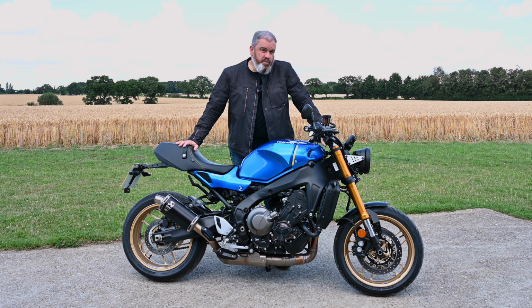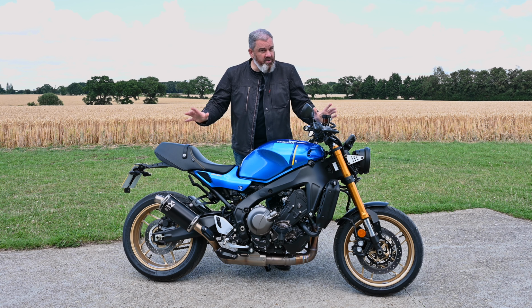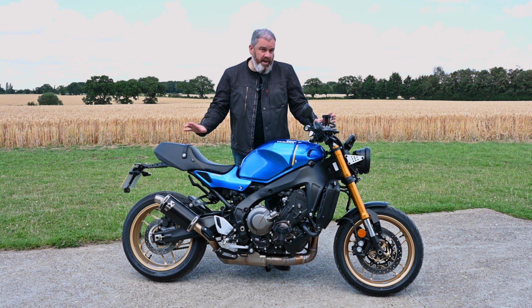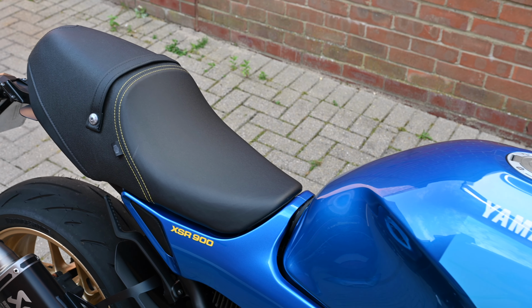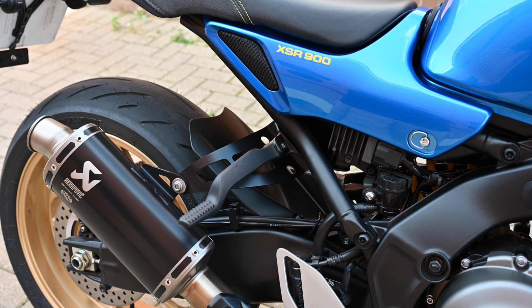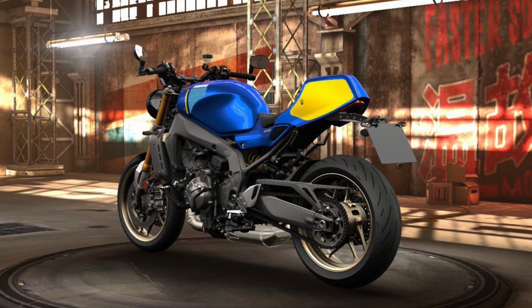Back in the days when those bikes were at their height, they were getting crashed and then re-emerging back on the street, sans fairing, with a set of upright bars and a round headlight fitted, and that's definitely where the inspiration for this bike comes from. You do have to make homologation allowances for the seat, because it is still a seat. It has to have a pillion strap, it has to have the pillion foot pegs, because nobody really wants to sit on a fiberglass cowl. But fit that cowl and this shape makes perfect sense.